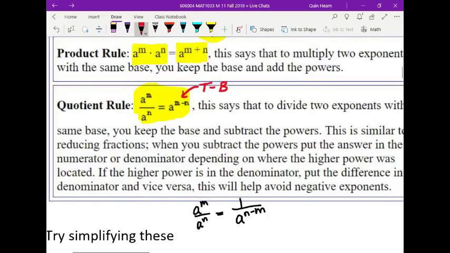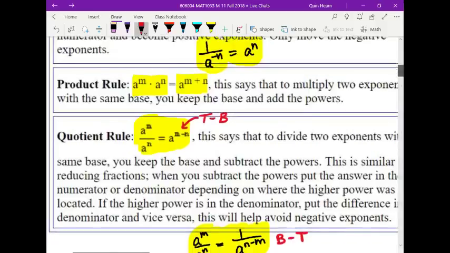But if you want to, you can reverse that. But what that means is it's the opposite sign on the exponent, so you have to put it down on the opposite side of the fraction bar. So if you choose to do bottom minus top, a to the m over a to the n is going to be 1 over a to the n minus m. So notice we're doing bottom exponent minus the top here, so it's flipped. Okay, so let's keep these in mind and look at a few more specific examples.